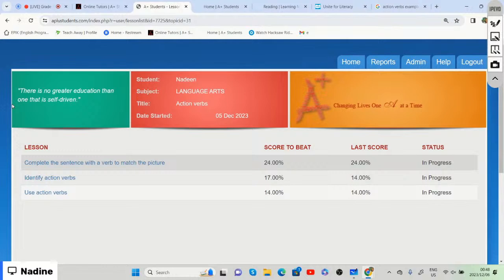All right, so that is now it on action verbs, right? We identified as well as used action verbs, which we either matched with a picture or where we simply identified the action verbs. So this is now the end, and we said an action verb tells us what a person, thing, or animal does, right?